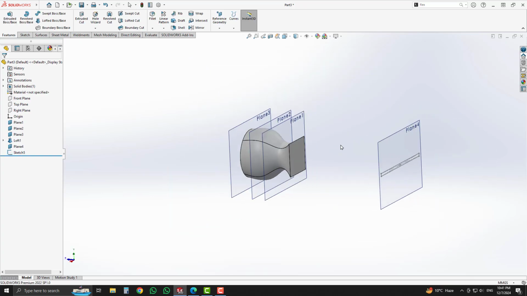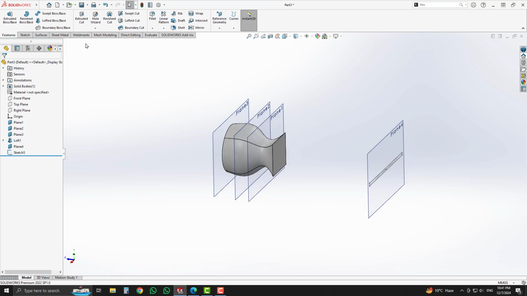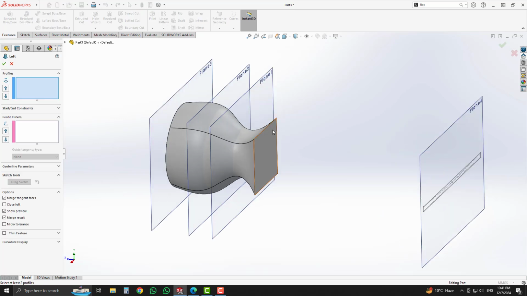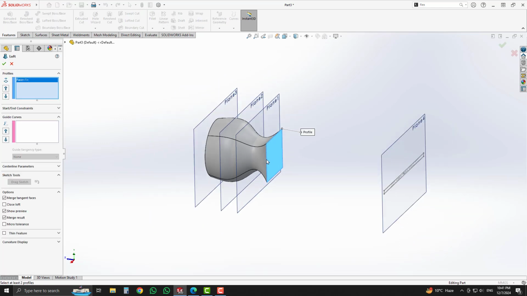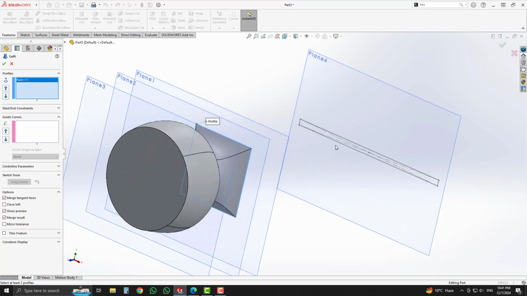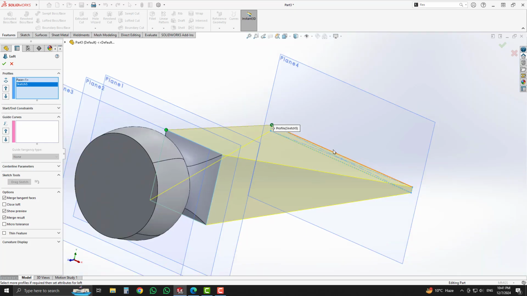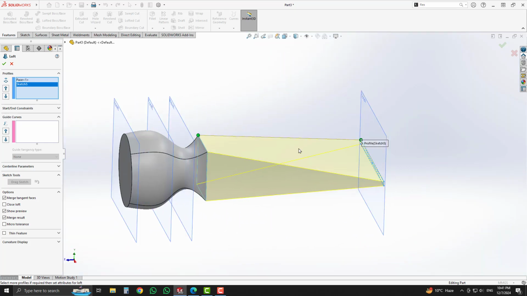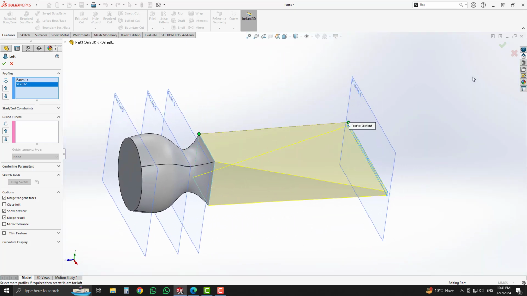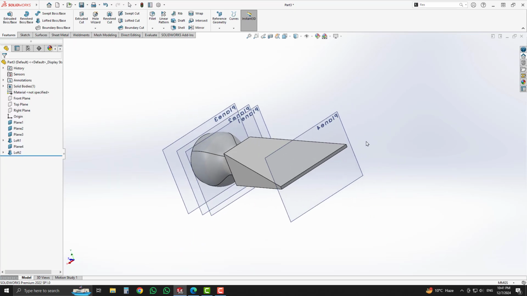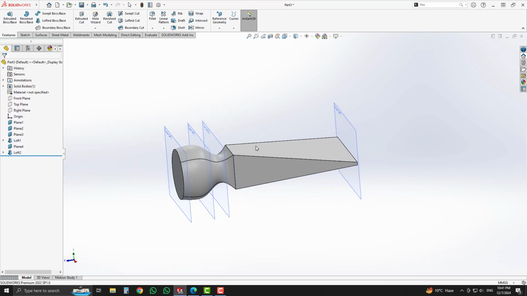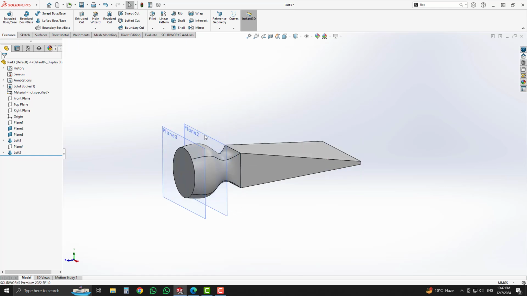Again select the lofted boss base option and select that face and the sketch we recently created. Now you can see a 3D formation is created successfully. So our 3D part is successfully completed with the help of lofted boss base option.